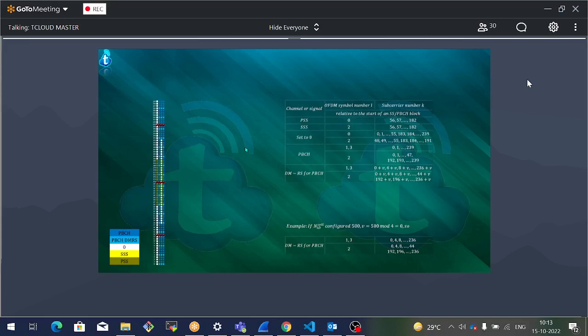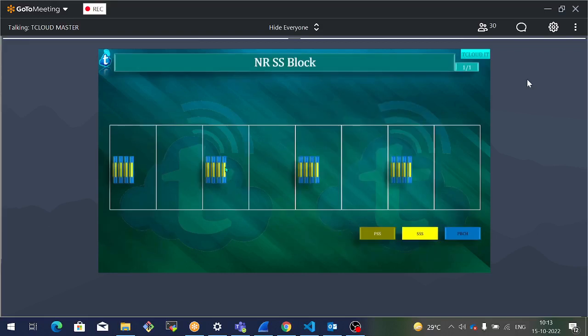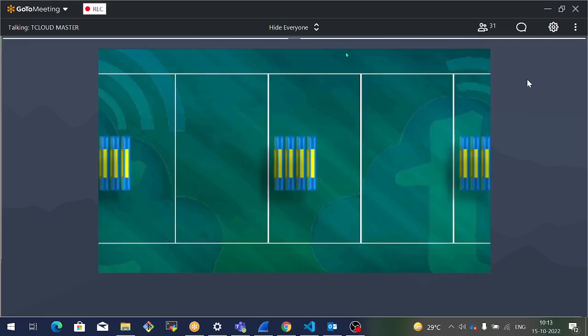For example, this whole thing, I'm just going to convert it into a small picture, the one that you can see here. So just observe, all the channels are present inside it. As you can see, this is the PSS, this is the SSS, this is carrying the PBCH plus PBCH DMRS. And these are the left out spaces, null symbols. This whole thing is the same thing that we have seen, but it is right now placed in your frame structure, in your resources.